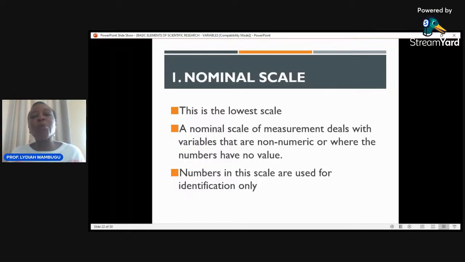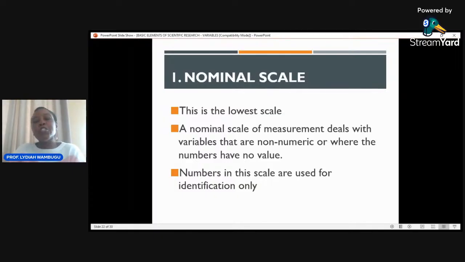Most of us, I'm sure, are students. We have been given admission numbers. If my number is L50 stroke 10,000 stroke 2024, and yours is L50 stroke 10 stroke 2024, it doesn't mean that you are better than me in terms of performance. Those are numbers that universities will use to identify a student. And that is why once you leave and graduate, that number will be given to somebody else, because it means nothing. It is only to identify the student called Lydia Wabogo.